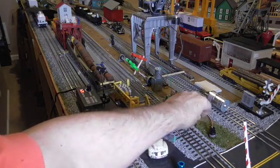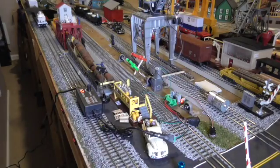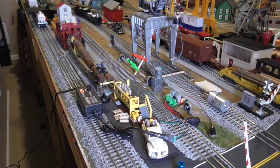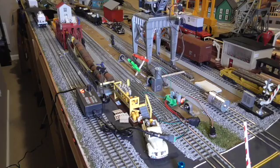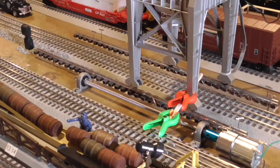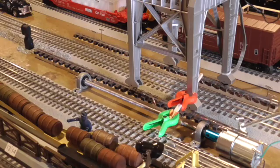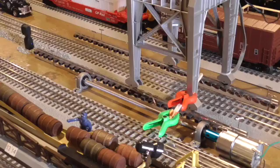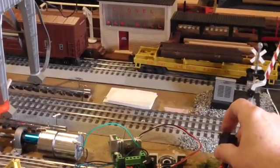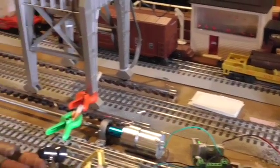Let me show you — I'll bring it towards us now. Here it comes. So what I'm going to do now is take a break and hook up the 3,000 RPM motor. I've replaced the 10 RPM with the 3,000 RPM. I've got it sort of secured — we'll see how well that works. I played with it a little bit before I turned the video on to get a good voltage and a decent speed, and I'm pretty happy with it. Remember, I use this switch over here to change polarity and change direction of the crane.